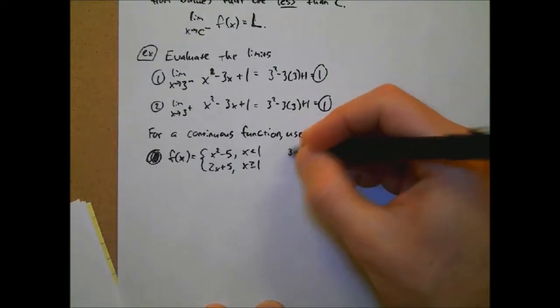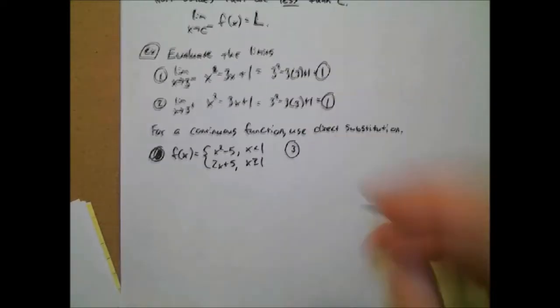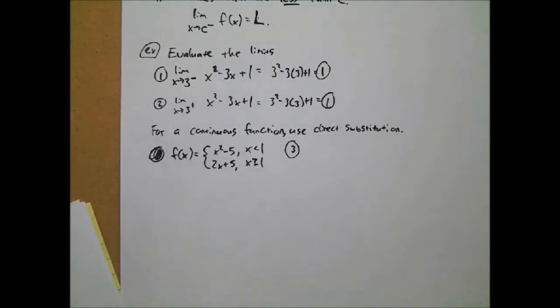Okay, so let's see some examples here. First of all, is this piecewise function continuous? No? How do you know? Because, well, I didn't actually check, but it's unlikely because one of them's a parabola and one of them's linear. They could still join up, though. How could we check to see if they join up? Just plug in 1. Okay, so let's do that.